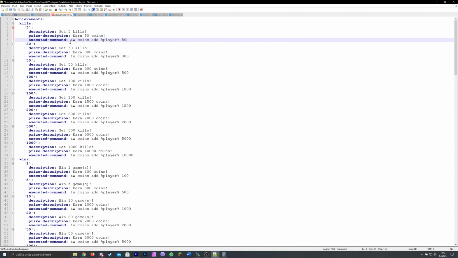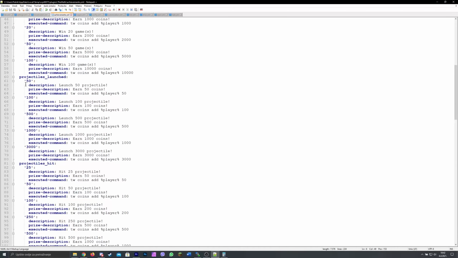And basically what this means, this is the command that will be executed, and this will be executed in the plugin's built-in coin system, so that you will get these coins into the built-in coin system. The same goes for wins, projectiles launched, and everything else.